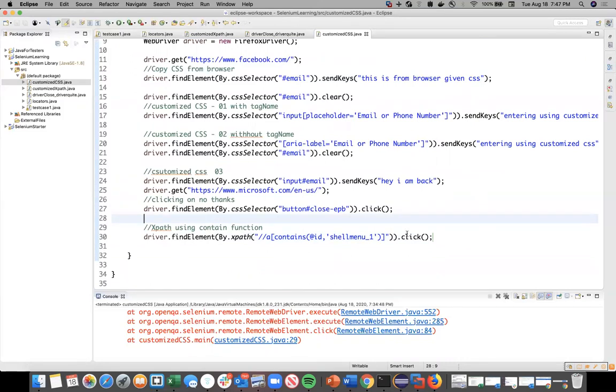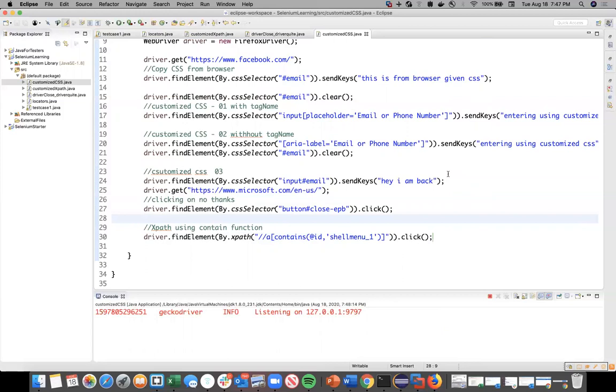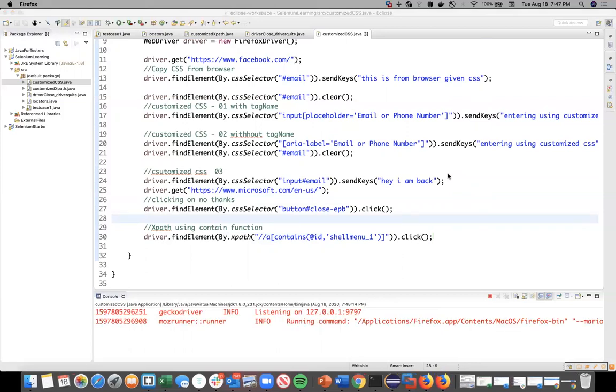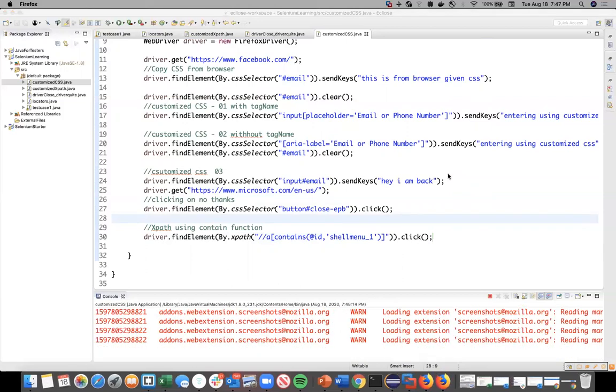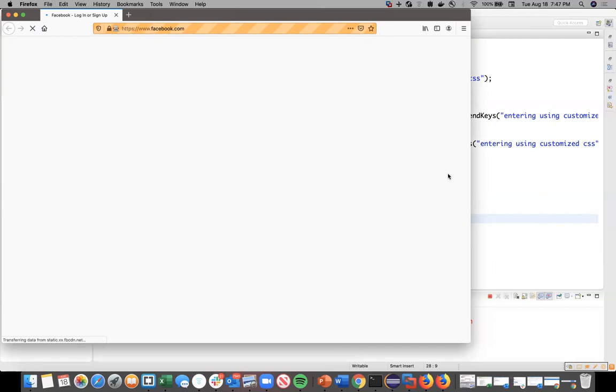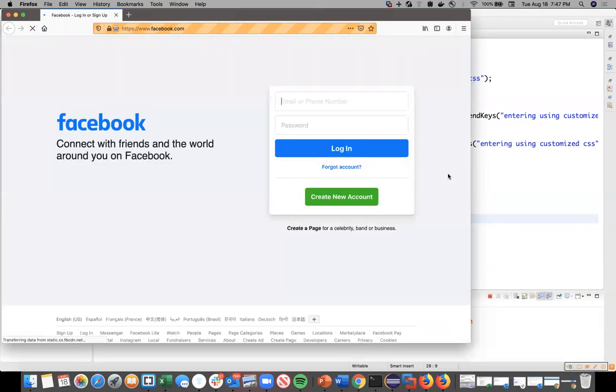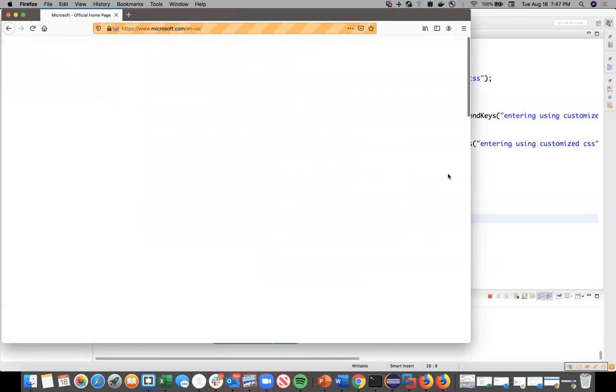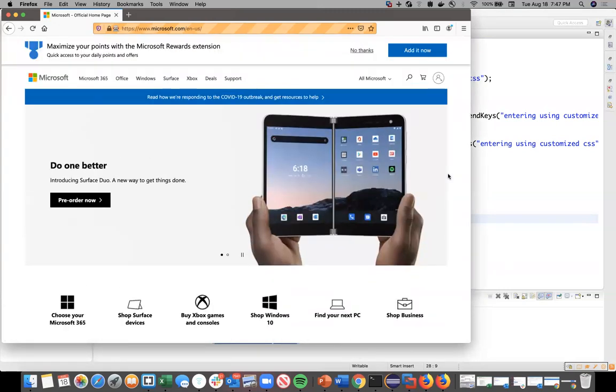Let's try to run this and see whether this particular syntax works for us. It's going to start from Facebook. Okay.